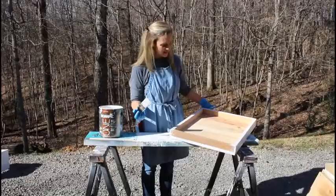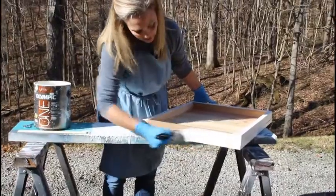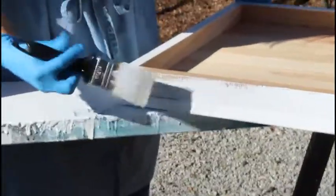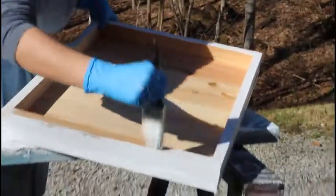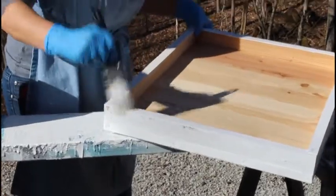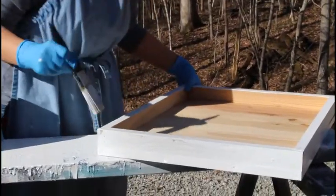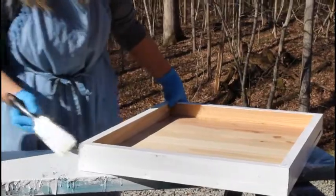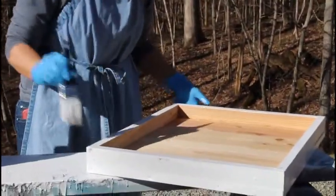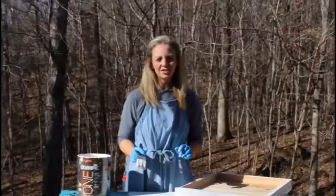This is our final piece of the hive that we're going to be painting — this is the top cover. I've already painted three sides. You need to make sure you go around and paint all four sides. Just get your paint on there and make sure you get down into this top part here. You also want to paint the flap right in here — this gets those grooves sealed very well. I've really enjoyed painting and have painted since my college days, so this is refreshing for me to get outside and paint. I've got quite a bit left, as you can see, but I'll come back and show you the final product.